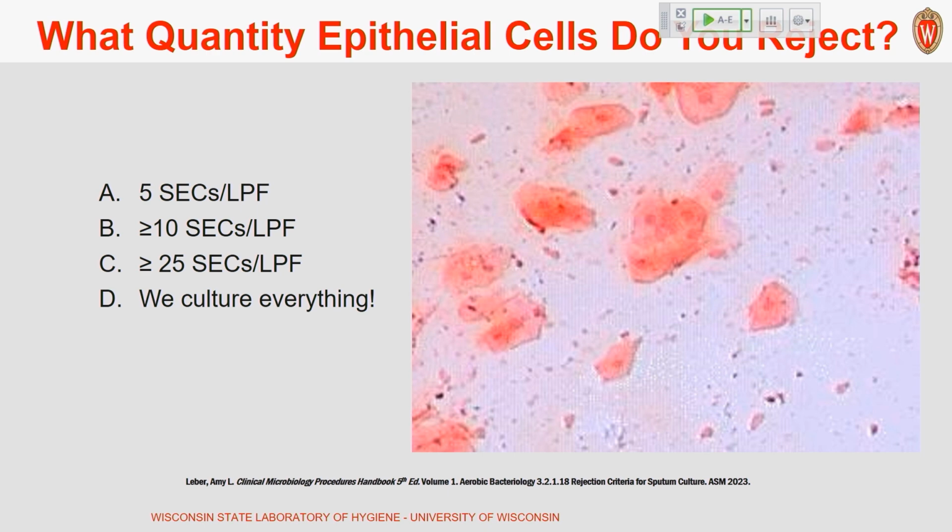Like a Q score or Q probe kind of thing? Yeah, we're looking at white cells greater than 25 is 2 points, 10 to 25 is 1 point, presence of mucus is 1 point, and then -1 for epis 10 to 25, and greater than 25 is -2, and any positive score is considered acceptable for culture. Yeah, I believe that's one of the Q score or Q1, 2, 3, 4 scores.